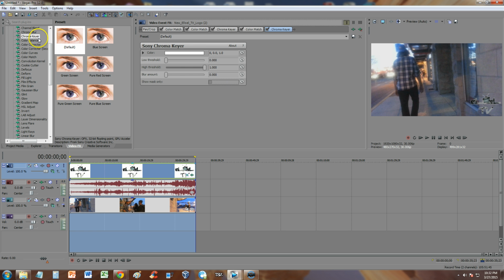You got to use Chroma Key, and then you select white as the background color, and it'll get rid of the white color for that watermark. And there it is. You can place it anywhere you want on the video, like I showed you. It's just Vegas Pro makes it a little hard to move it around compared to Camtasia Studio.